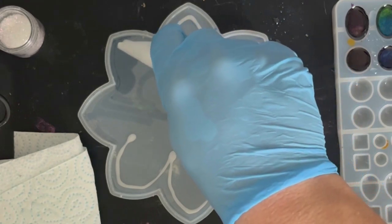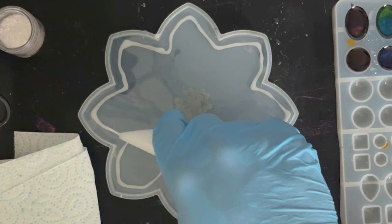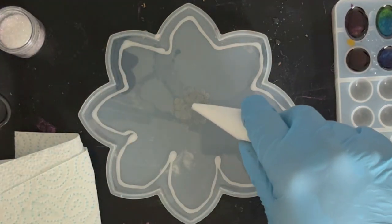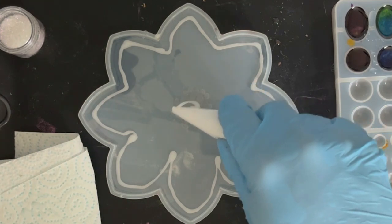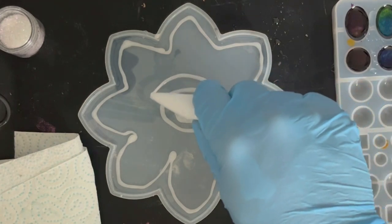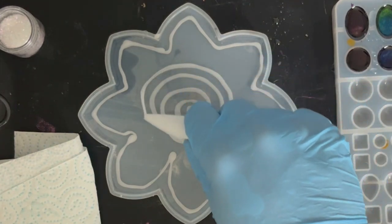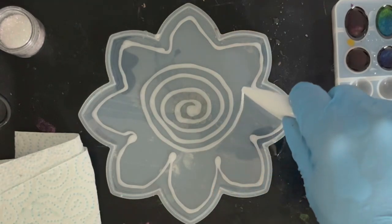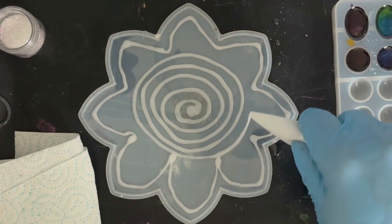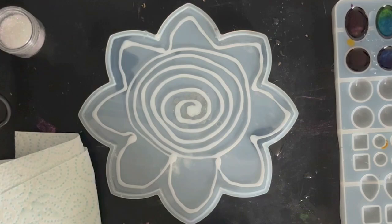Trying to keep it the same thickness without blobbing. And there we go, so that's that. Then I'm going to go around in a spiral effect. And just almost try and connect everything. Not quite though, because I'm going to be putting my petals in anyway. And that is pretty much it.